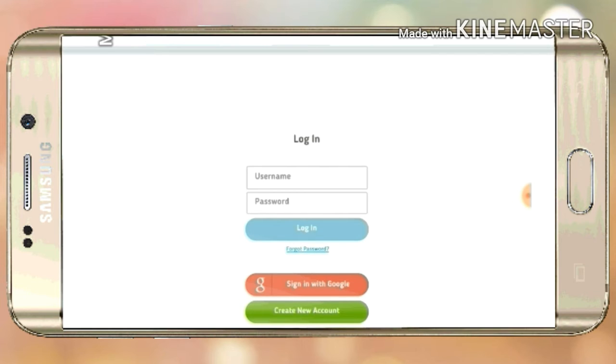Click on create new account and create a new account. I already have an account, so I'll log in.